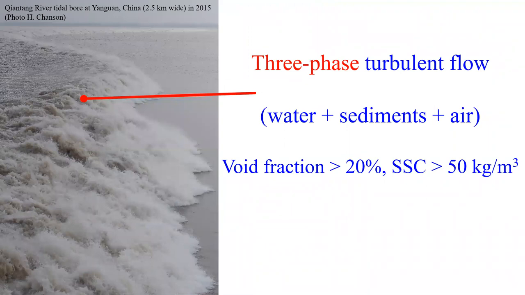And when we have a breaking bore, we have air entrainment — that is, we have now three phases: water, sediment, and air. In this bore, suspended sediment concentrations were measured of the order of 50 kilograms per cubic meter by Chinese colleagues, and the void fraction was likely well in excess of 20%. A void fraction of zero means pure water; a void fraction of 100% means air. Generally, a void fraction greater than 0.5 to 0.8 will make the water column opaque, with a whitish appearance, due to the reflection of light on the bubble interfaces.